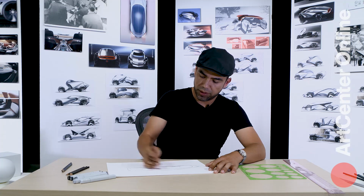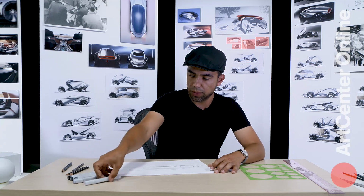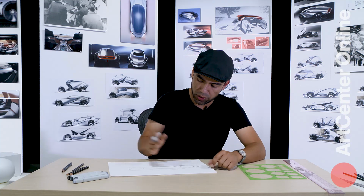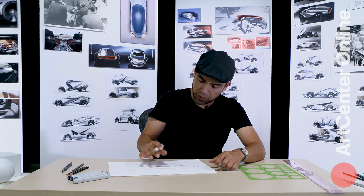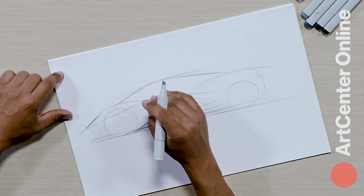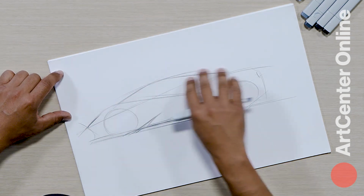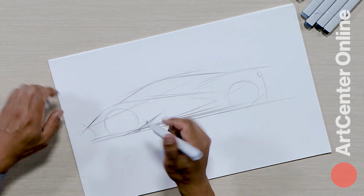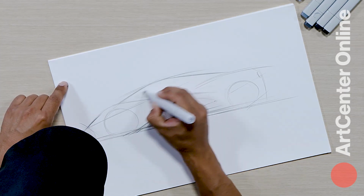Great, I think I have plenty here for me to start putting some marker in rather quickly. Let's start again with number 1. And this time we're going to think about the light source coming from above. Let's just do it from above. We're going to have a little bit of a tilt of the light. So our side is going to be lighter, and we're going to get a little bit of a number 2 on the upper surfaces. So we can start with number 1 here, like I said.